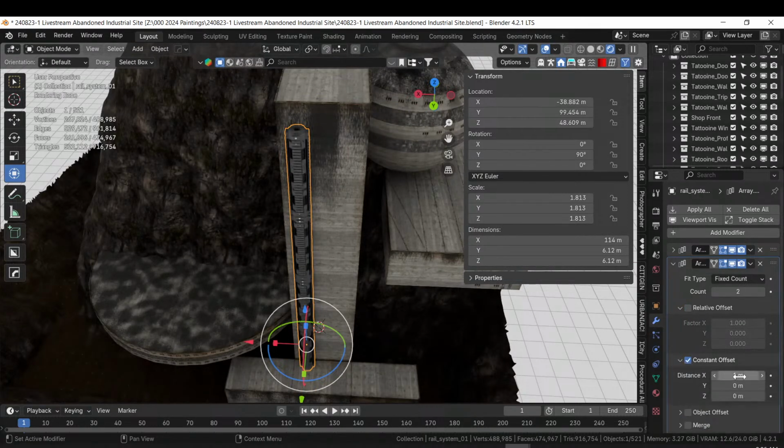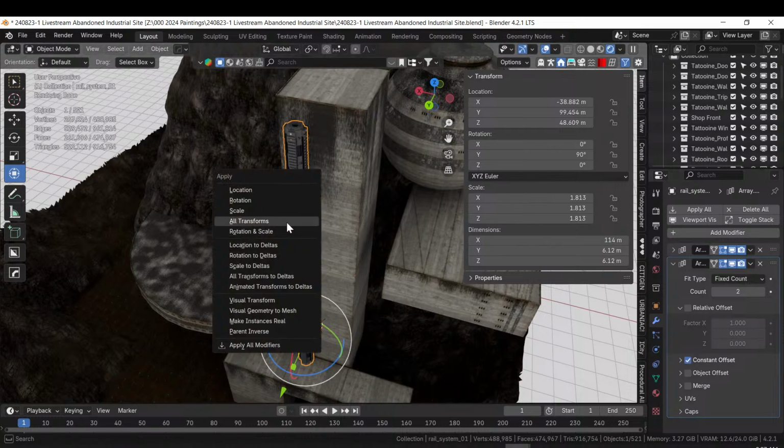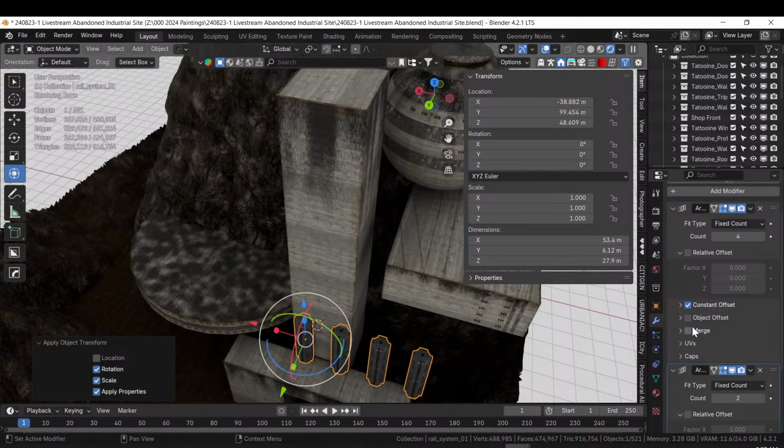Constant offset. Damn it. If I apply, it's going to screw it up, isn't it? Rotation, scale. Yes, it is. All right, fine. Mess this one up.